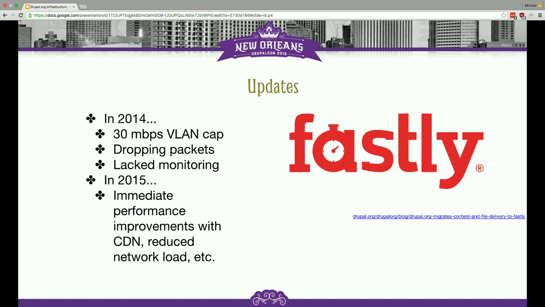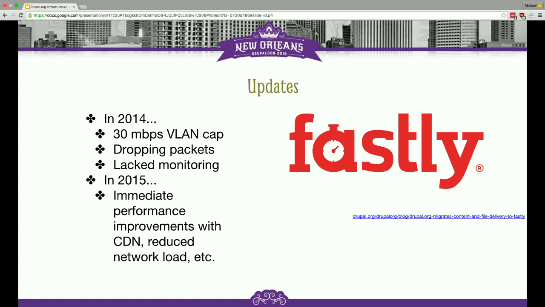And for those of you who aren't familiar, a CDN sits in front of your site. User's traffic goes to the CDN. Your CDN sees if that data is in a cache. If it is, it just serves it to your user. If it's not, it makes a request to what's called an origin server, or in our case, our servers. And then it takes that data and stores it in a cache for the next person to come.